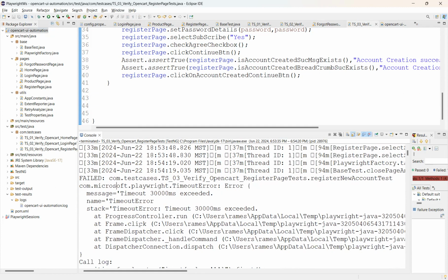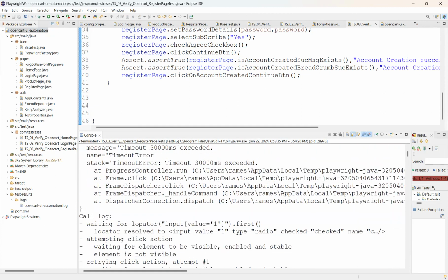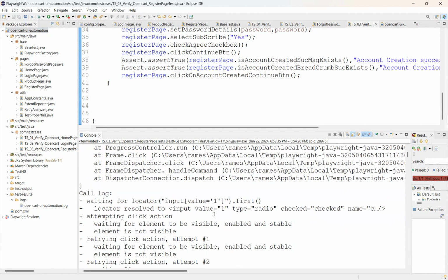Timeout. Input value 1. Okay, let me go and see this register page and directly write the subscribe XPath. Let's see why it is not recognizing.